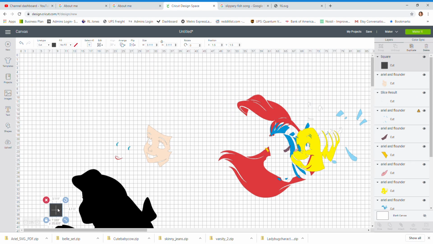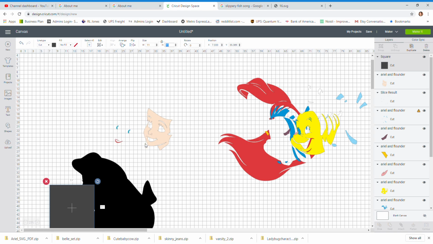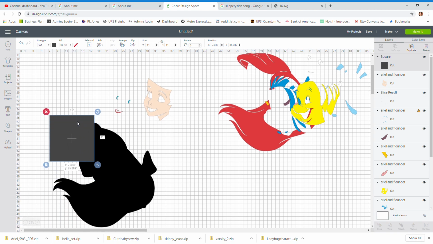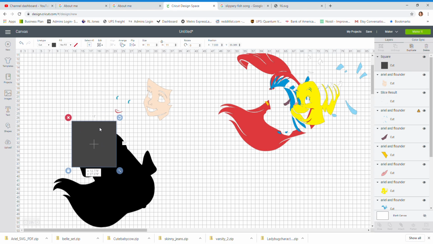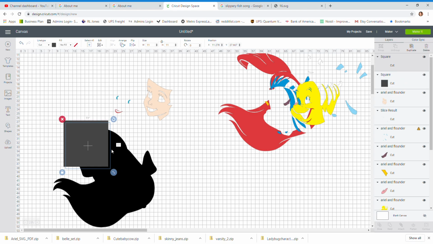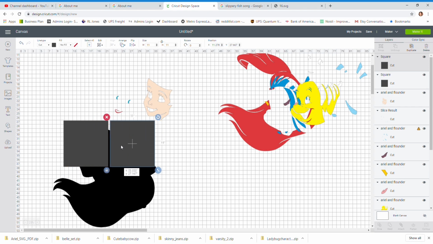And I'm going to do 11 by 11. I know we could technically cut 11.5 by 11.5, but I just don't want to deal with half inches right now. This is complicated enough with lots of moving parts. I just don't want to do that. So let's go to duplicate because we already have it here. That's 11 by 11. And we want the squares to be flushed so that we're not missing any pieces when we're slicing. So let's go to position.